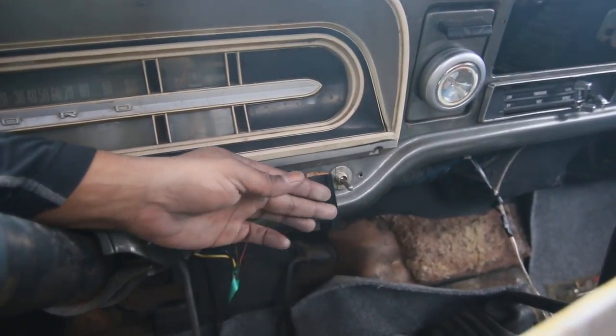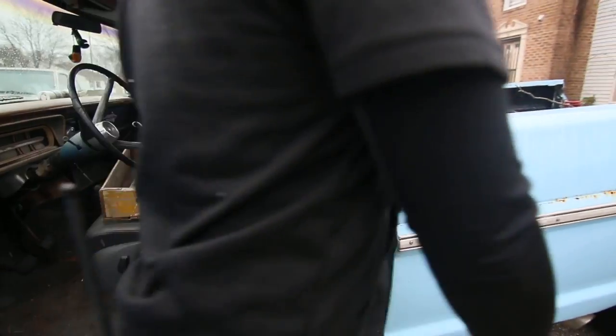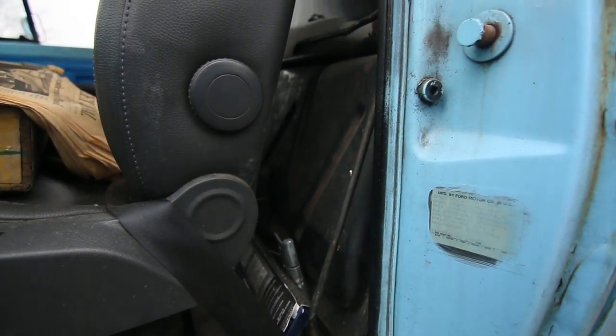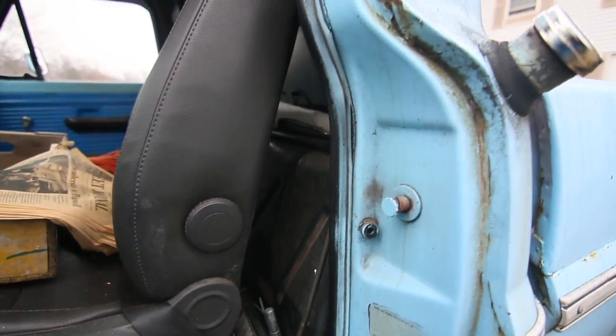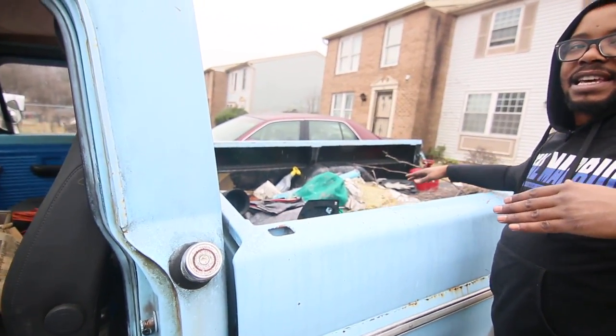I think these are like fog lights, and then I don't know what that is. But the gas tank is right here, and what I'm thinking of doing is I want to take it out of the inside and put it somewhere over there. Someone tells me, but I'm worried because they say rear end collisions end up being a problem.